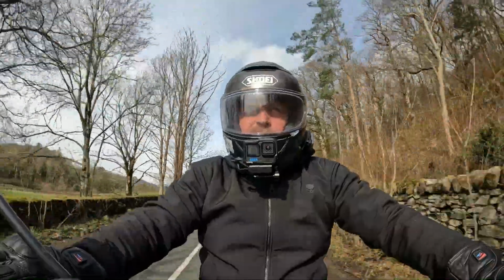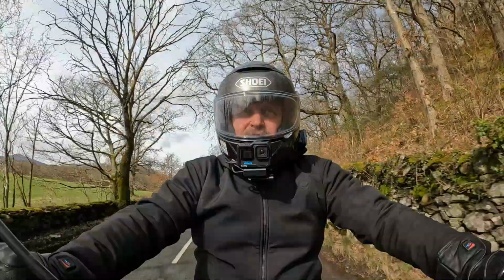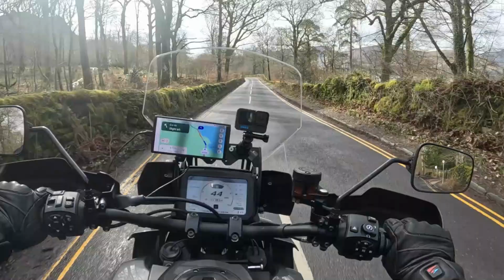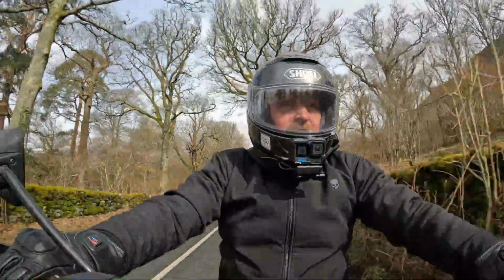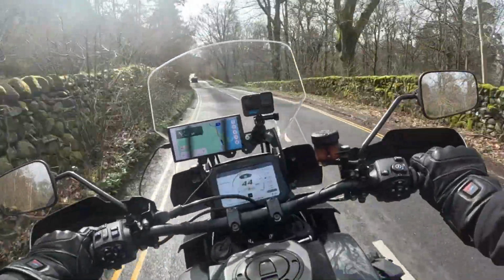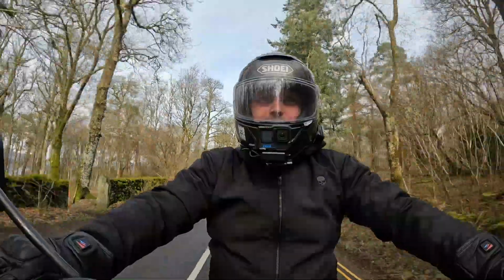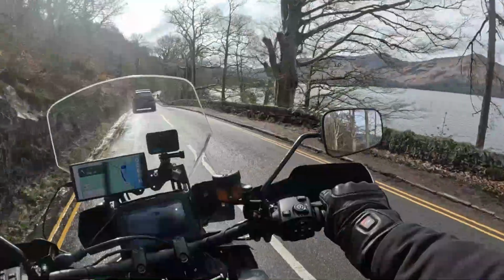Hopefully the GoPro will pick some decent footage up for you. There's a problem with it sometimes, that what I'm looking at isn't what you guys are looking at. Actually, yeah, I'm sure we parked up in one of these car parks once on the right, and even these little car parks they want to charge you a fortune for just to stay for an hour or so. The problem with the Lake District is they've really got their act together when it comes to paying for parking, so just be wary wherever you park that there's no cameras or hidden machines anywhere.